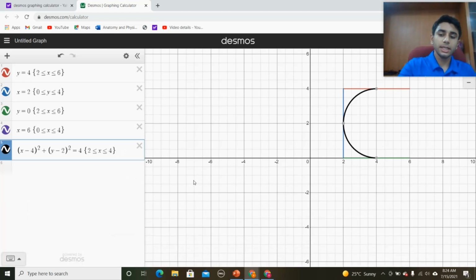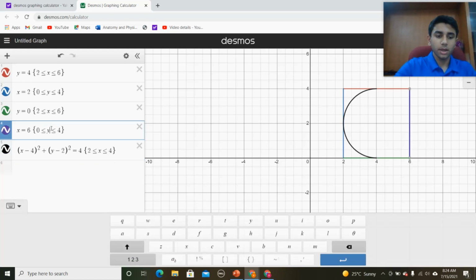So now that we've completed the entirety of our graph, successfully here, just put that in terms of y, I apologize. So once we've created the entirety of our graph here, of course, with our x equals 6 and our x equals 2, we had to use our y values there. As you can see there, I just made a mistake, but you cannot use x values there. So when using x values, you can't use it for a vertical line. You can only use it for horizontal and any other lines. I like to put it in terms of x, but these are special case scenarios when you have to put it in terms of your y. So just a common mistake out there.